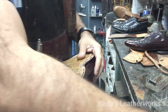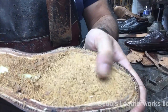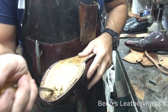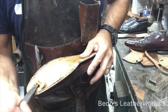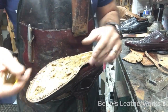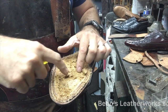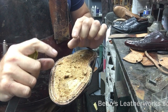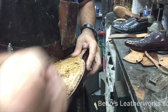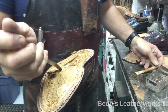See, the cork fails over time. See, there's nothing there. Here, it's nothing there. So the cork kind of breaks down over time. Sometimes when we resole shoes, it'll look okay, but you really need to replace that, because some areas of the footbed get collapsed a little bit, and it's not the same thickness as it was. It's always a good idea to take these out and replace them.